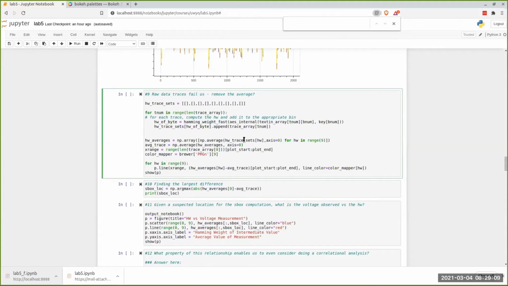We can compute the average for each one of those. So, again, trying not to push you all over the edge immediately, we're computing across the entire array the average for each one of those. Ultimately, we're going to be able to see an average trace for each one of these.